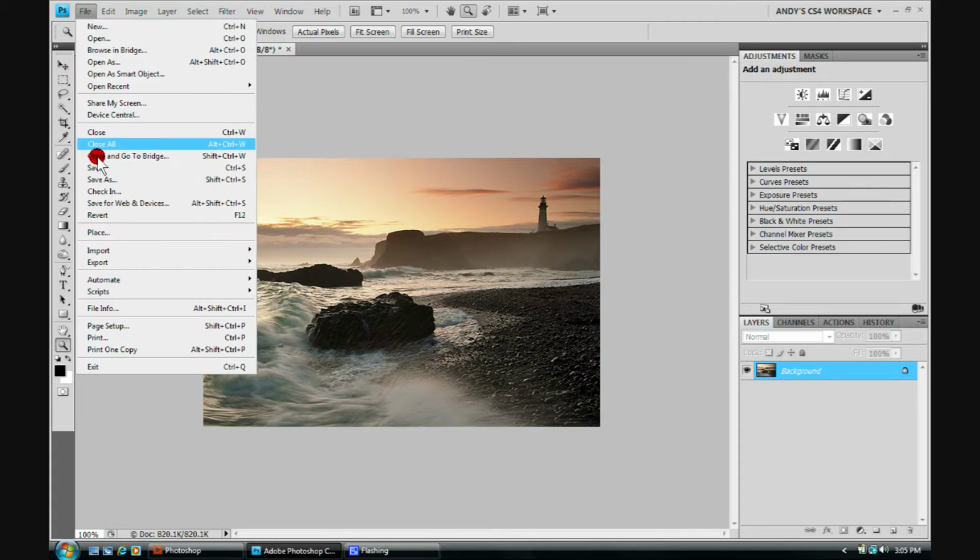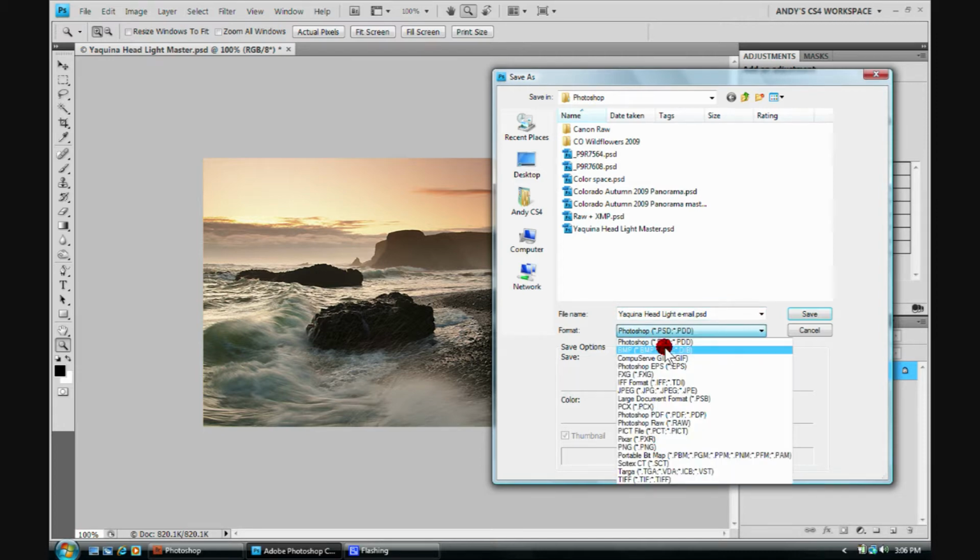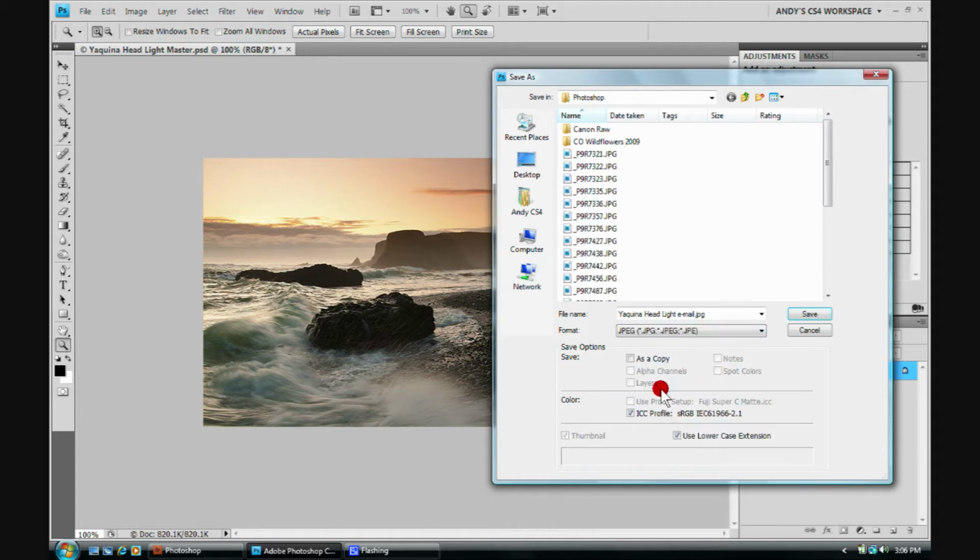So we'll click File, Save As. Now a couple little nuances here. We want to make sure we are in the correct color space, and we are. We do not want to call this a master any longer. We might say email. Doesn't really matter, just some way so you can delineate what this particular image is going to be used for. And since we're going to post it to the internet or email it, it needs to be a GIF, or pardon me, a JPEG file right here, JPEG. It could be a GIF file too, but the JPEG has really become the norm. So make it a JPEG file, click Save.